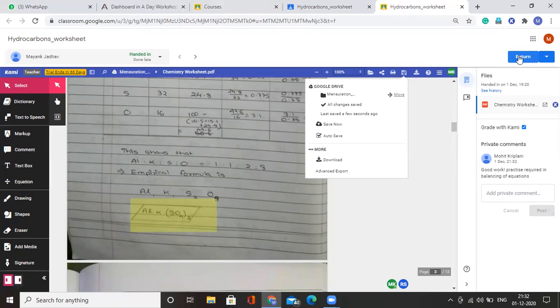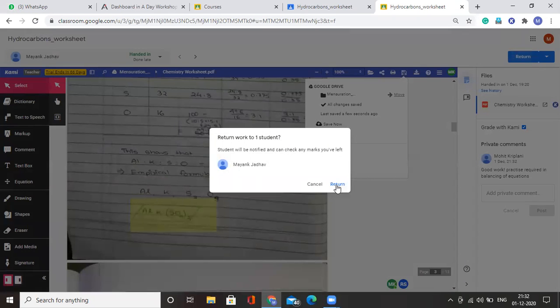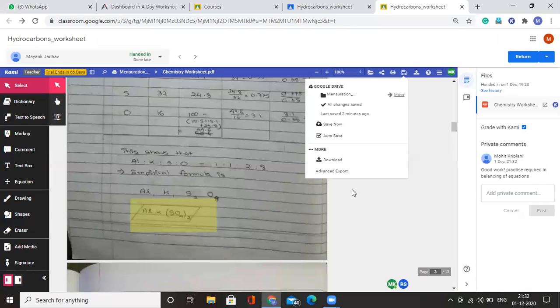And then you can return the file like the way you did earlier. But before returning the file, there is one more important thing which I want to tell all of you.